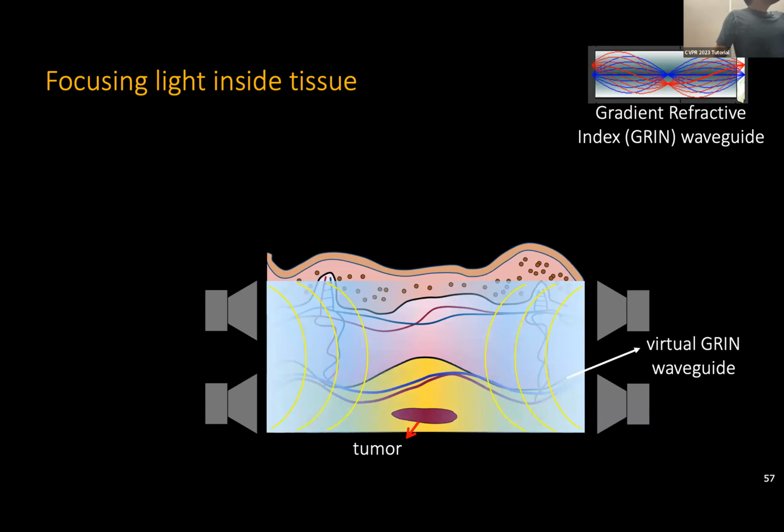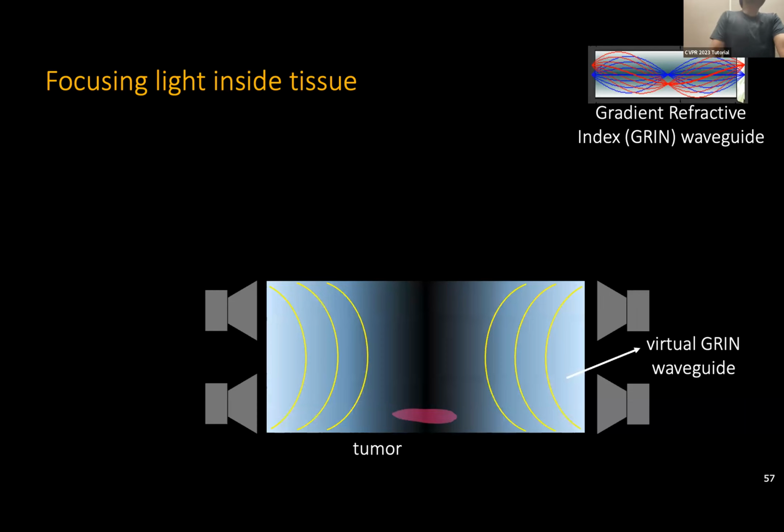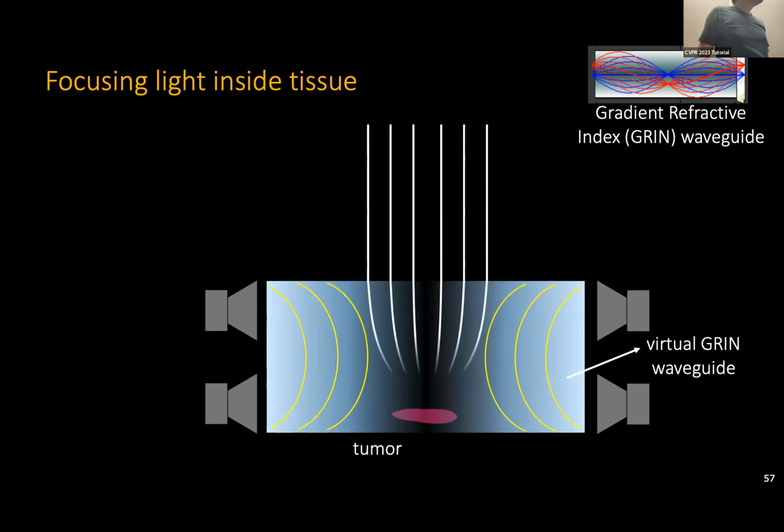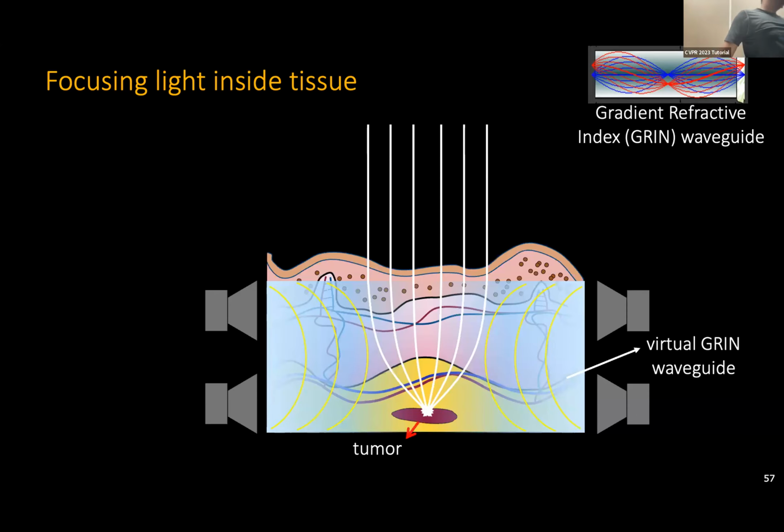So once again, for those of you who are familiar with graded-index waveguides, this profile that we created was similar to a graded-index waveguide. And once again, if there is no scattering tissue and I send light, it doesn't just refract once, it continuously refracts because the refractive index is continuously changing. So it continuously refracts and travels in curved light paths before it focuses onto the tumor and heats up this tumor, right? Now, if I have a scattering tissue, light still scatters, but this refractive index profile that we created has this property that it guides even the scattered light back onto the tumor.